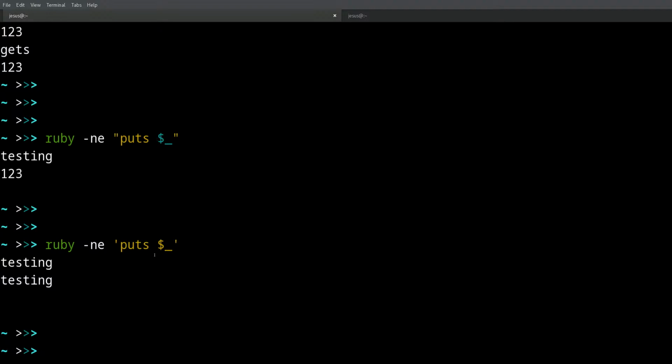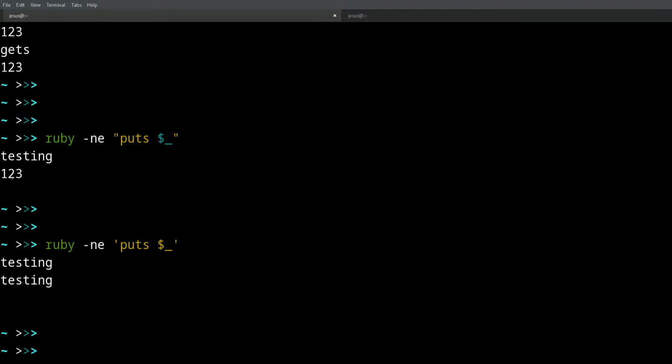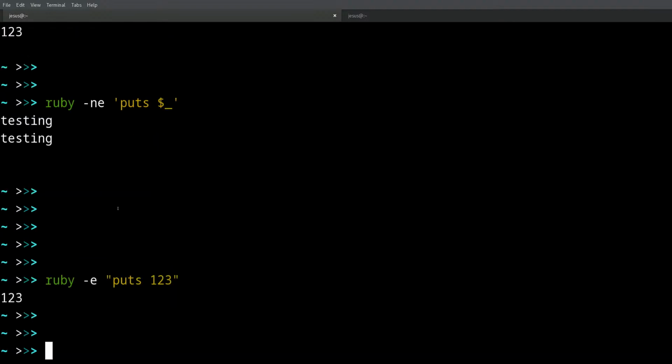Because you might read somewhere that it is a special variable in Ruby, and you go to try it, and yeah, it doesn't work. Why am I getting 1 to 3, 1 to 3? Where is this 1 to 3 coming from? Well, it's coming from the fact that it has special value in the shell. It's being replaced before this value gets to Ruby, right? So there is that.